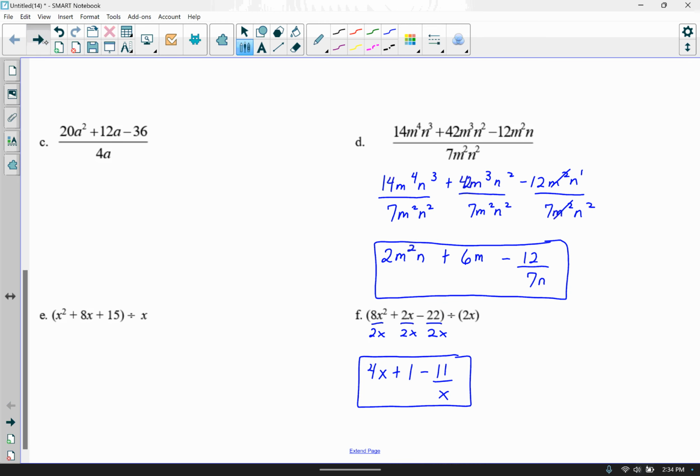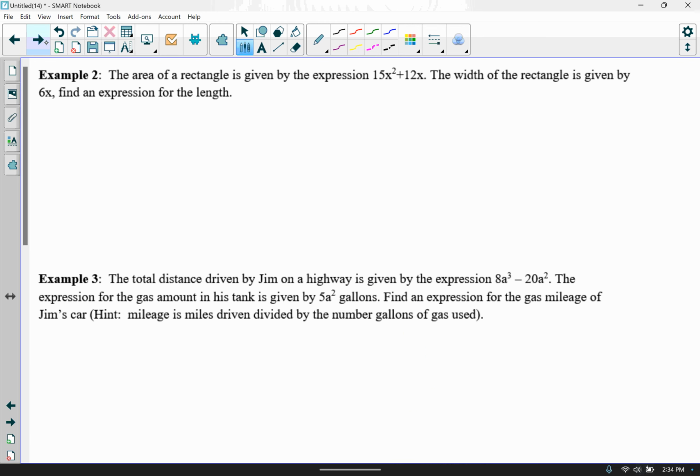All right, let's flip it over. On the back page here, you just have a couple of examples. I will look at example 2 with you, and for example 3, I showed all my work, and plus I give you a hint down here in terms of how to set it up. Okay, so I think you'll be good to go with that one.